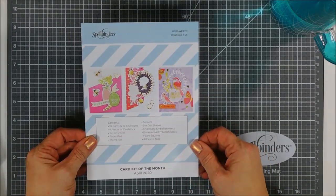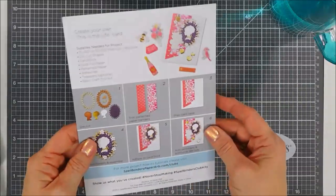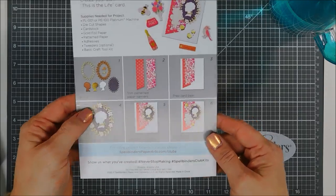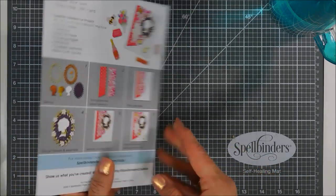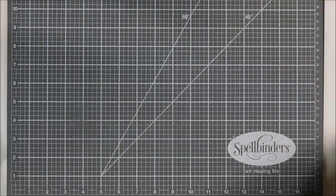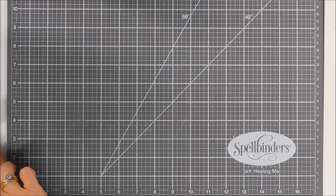This is your content sheet. That middle card is a step-by-step tutorial on the reverse side — usually the tutorials share how to use the dies in this month's kit. They created a beautiful card with that. We're going to start off by taking a look at the card stock, which kind of sets the color palette of the kit.